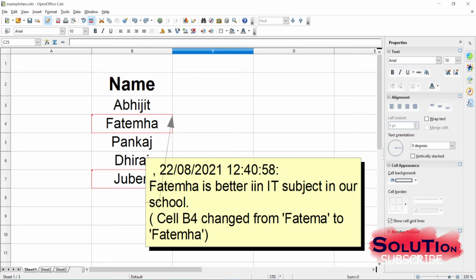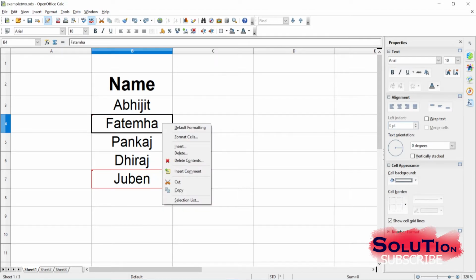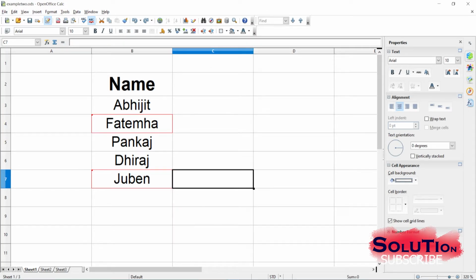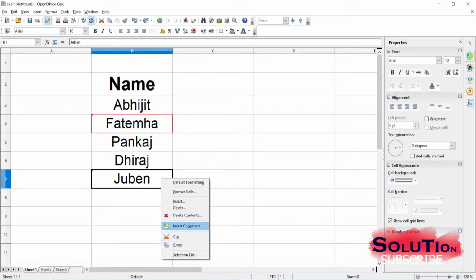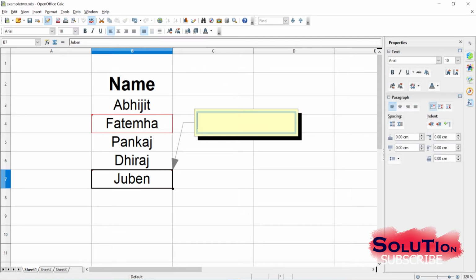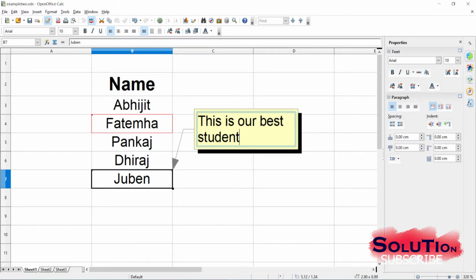Now let me right click here, and I can insert a comment like this. You can see this insert comment box is there. Let me go to Zubin, right click here and insert comment. So I'm writing now: this is our best student in our school.